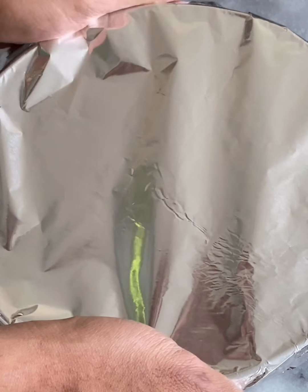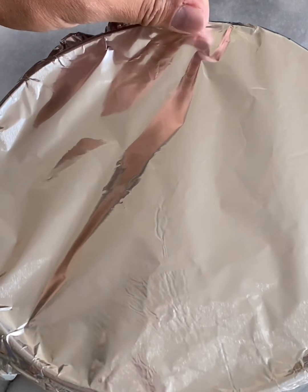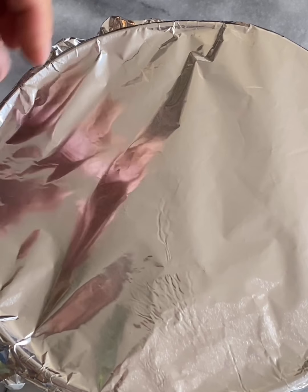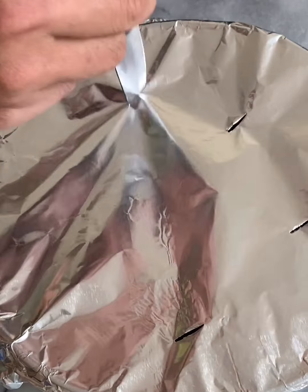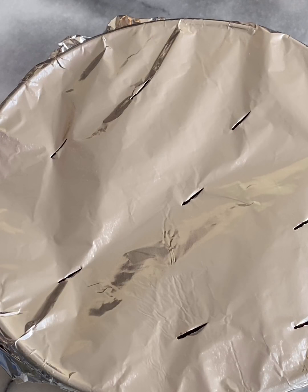So before baking, we will need to cover the top of the baking pan with aluminum foil. You will also need to poke some holes on the foil so steam can escape during the baking process. You will need to steam or bake this for about 30 to 40 minutes or until set.